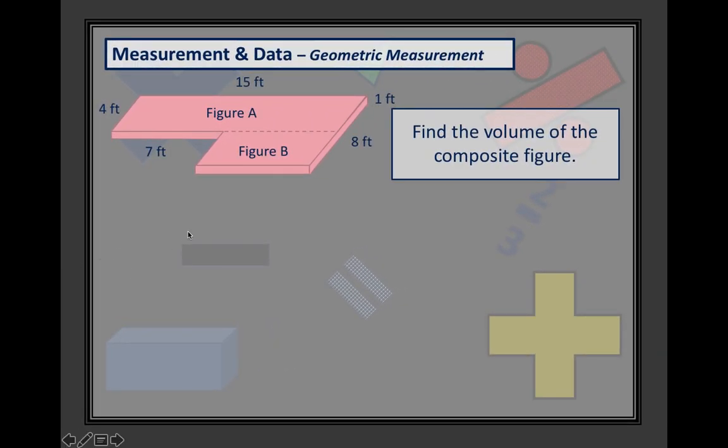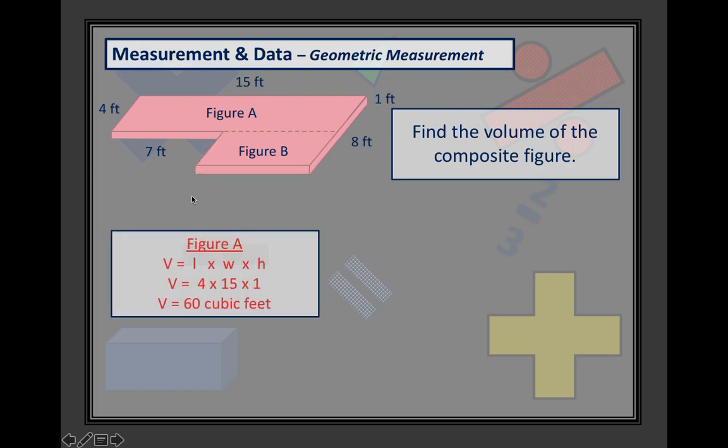Our last example, you see I've labeled them figure A and figure B. And honestly, it doesn't really matter what you call them. I do encourage you on your work to label them in some way that's meaningful to you. I could have called this the front figure and this the back figure, but again, it doesn't really matter. I'm calling this one figure A and figure B here. So if we look at figure A right there, figure B is in the front.